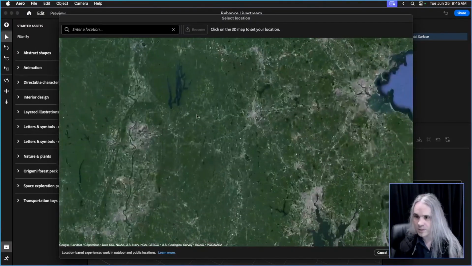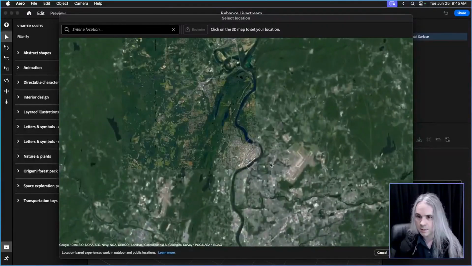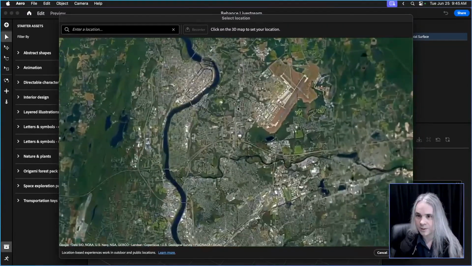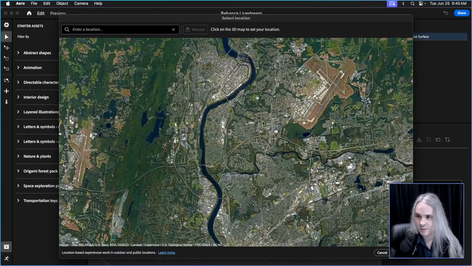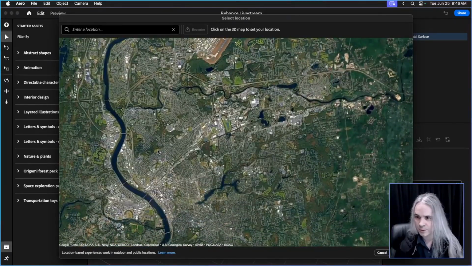When I'm doing demos and things. So let's see, is that Worcester right there? Maybe. The tricky thing, oh yeah, there's the Worcester Airport. I'm from central Massachusetts. I know Worcester quite well. Or is that the Worcester Airport? I see two airfields here. I'm not sure which one's which.